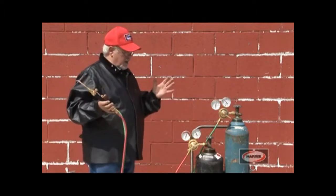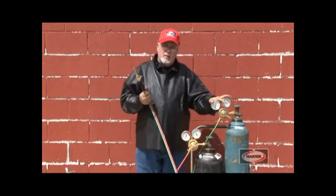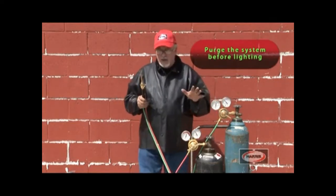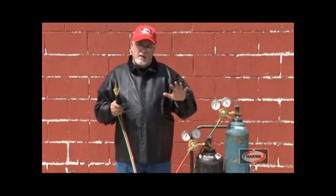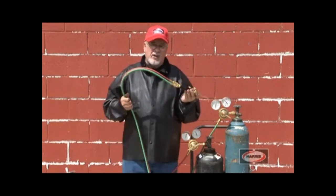Okay, next step is probably the most critical step in the whole process. It's much more important than the proper way you attach regulators, hook up the hoses, check for leaks. And this is called purging the system. Most of the catastrophic accidents and catastrophic injuries occur when you have hose explosions. Generally speaking, torches don't normally explode, but hoses do very easily.